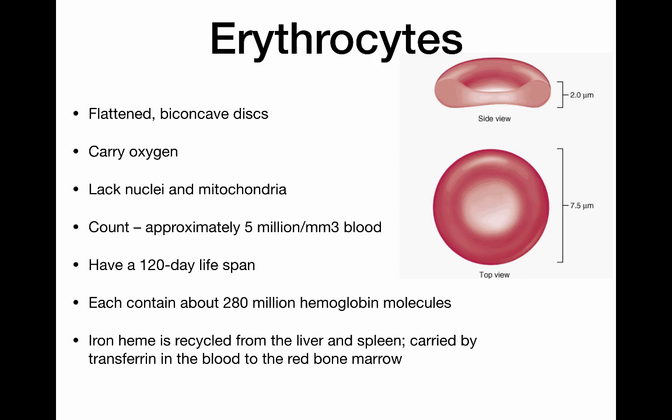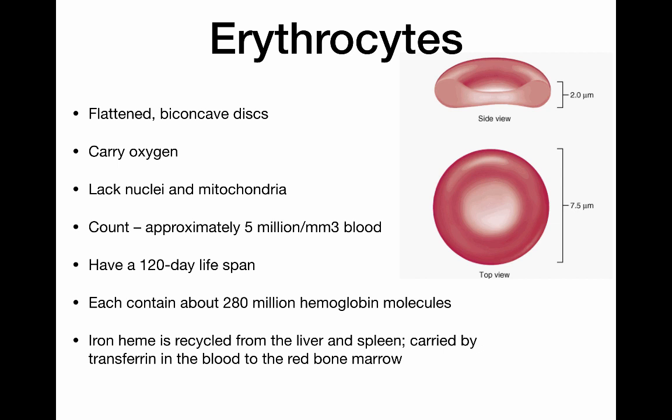So erythrocytes, or red blood cells, are very small, but they're really abundant. They're flattened biconcave discs, so that's why they're sort of pale in the middle. They're like a disc that's kind of got a membrane in the middle. The job of the red blood cell, as you guys know, is to carry oxygen. It's a weird cell because it doesn't have a nucleus and it doesn't have mitochondria. But there's a ton of them. You can see that, there's a lot of red blood cells.